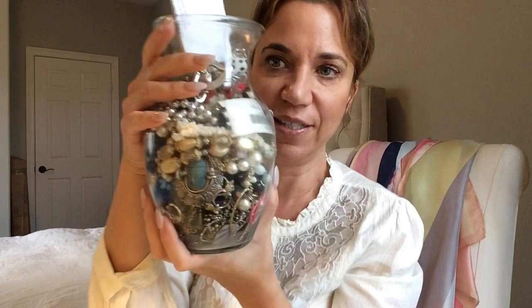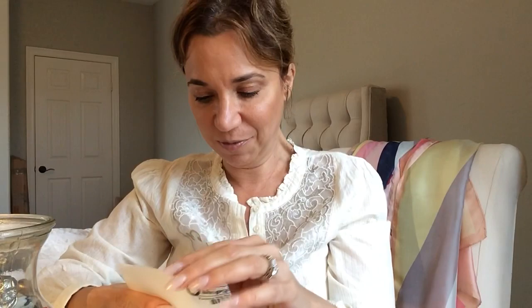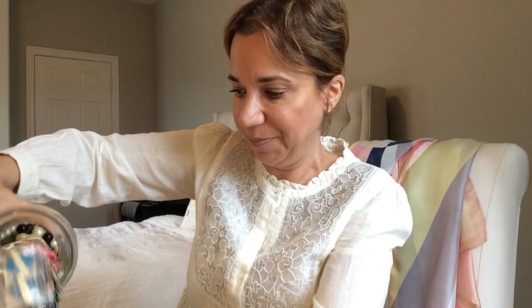Now I have a big surprise. You know I always talk about jewelry jars — well, I never had one taped. This is a jewelry jar! I bought it even though it was really expensive because I wanted to open this with you guys. This is how they used to come — the bulk jewelry. It's really not that big; the weight is in the jar. It's from southern LA County, Long Beach, California. It was $50 and with shipping, it was $66. So let's hope there's something amazing in here. Let's open it.